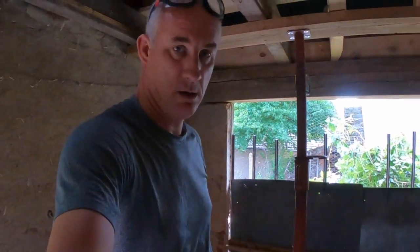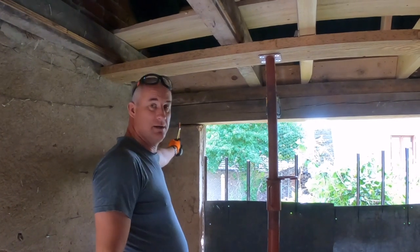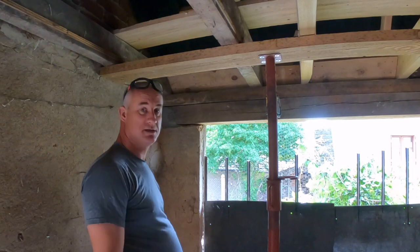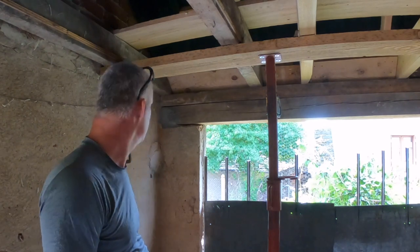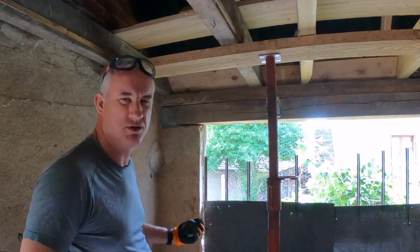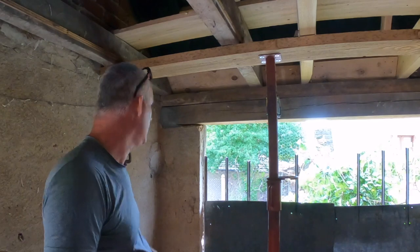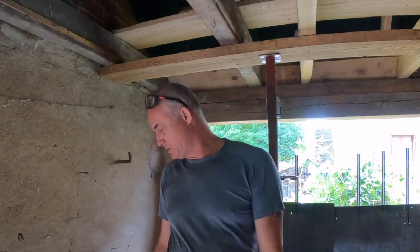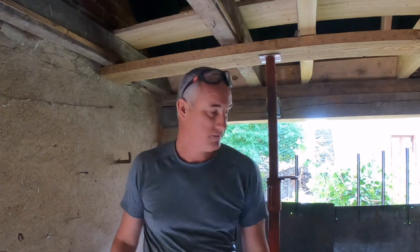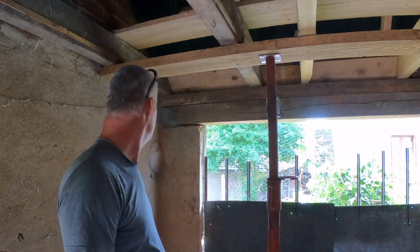There's going to be a lot more cutting, but I just want this end of the lintel to be sitting on a decent piece of wall and not just barely on top of the wall. It also doesn't look good. And with regards to structural integrity, it doesn't matter. If I cut one third off, it's going to be freaking strong anyway.